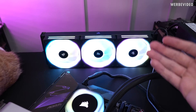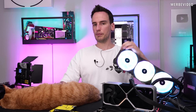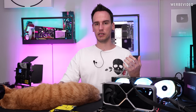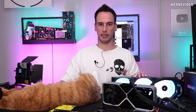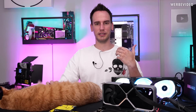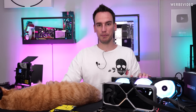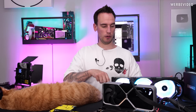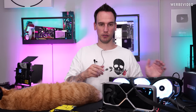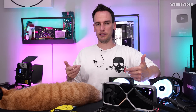From a technical standpoint it's a very convenient solution. But again with this 360 AIO, the price is a concern. It's also interesting that for the same price you can get the Corsair IQ Elite H150i — also a 360 AIO but with an LCD display — so you might want to consider that for the same price you get the LCD version, which may be more appealing.